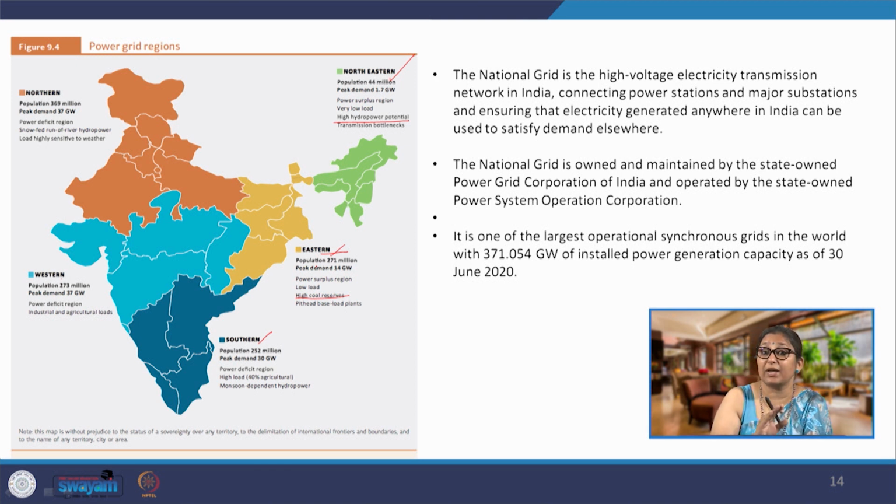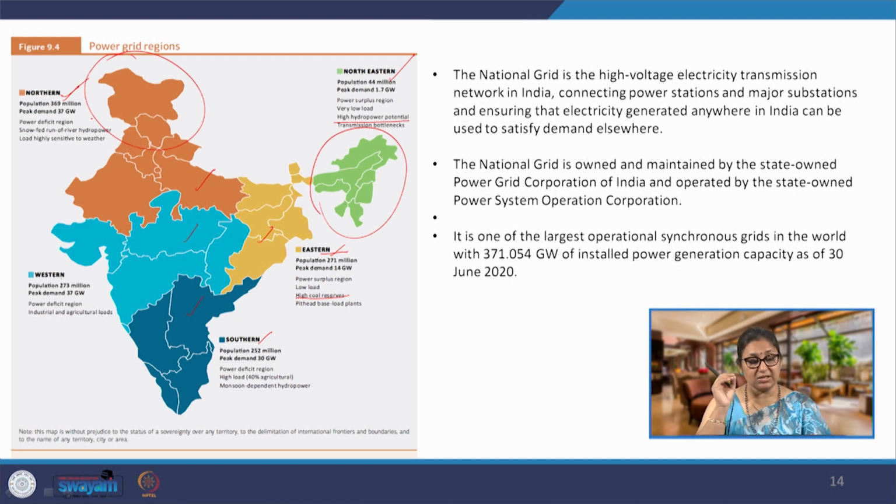If we look at southern, it has hydropower, but it is dependent on monsoon. So, it varies seasonally. Solar is more or less available in all the 4 regions except the northeastern region and the extreme north of northern region. So, solar is available more or less throughout the country, and if you are looking at northern region, it has the potential for hydropower, which is snow fed run of the river, and this hydropower is also sensitive to weather. So, the output of electricity using these is also dependent upon weather.